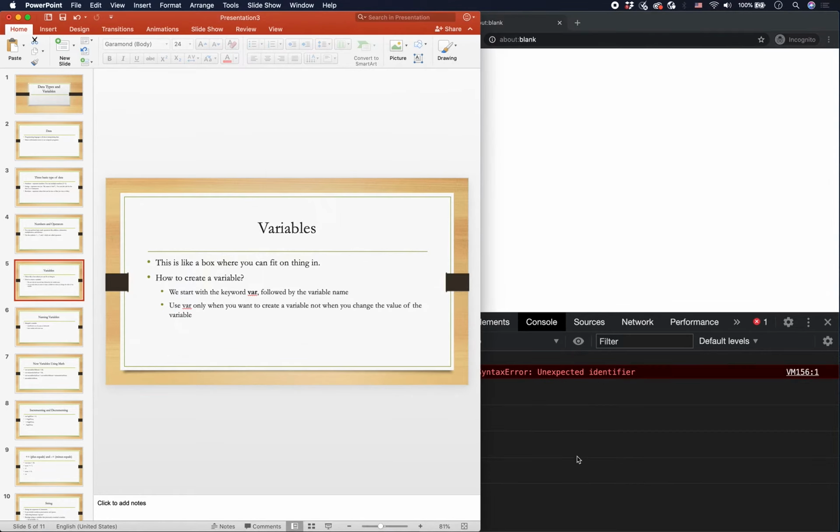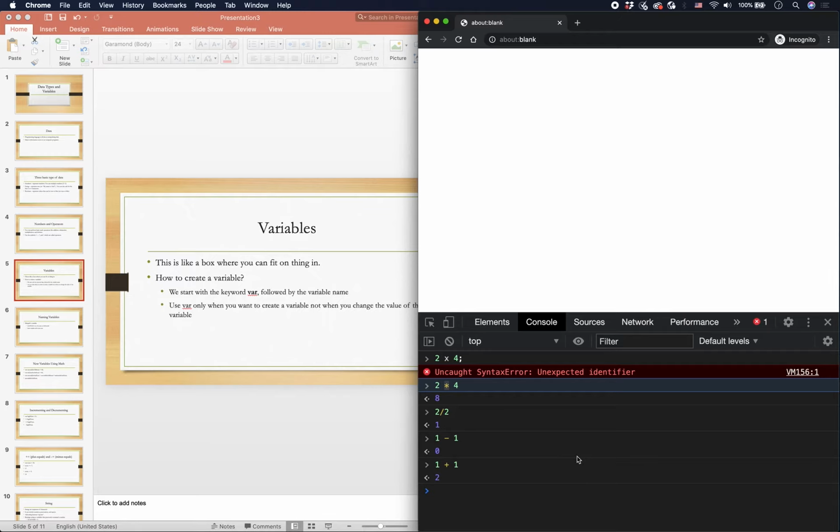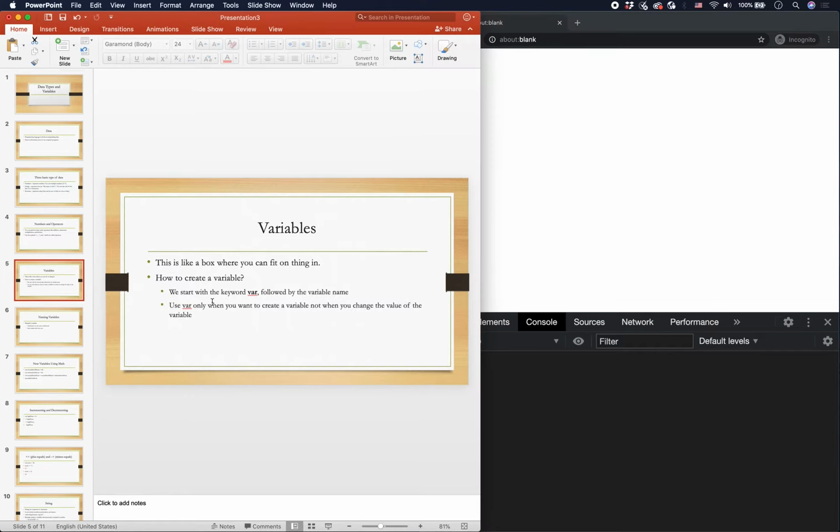So now variables. We used this before, I mean, not in this class, but if you have no idea about it yet, it's okay. But I guarantee you that when you're talking about programming languages, it's all about how you manipulate the data, and using variables is one way to manipulate the data, and you will see why. So let's start with this. Think of variables like a little box where you can fit 10 items, okay? And you will see that in a minute.